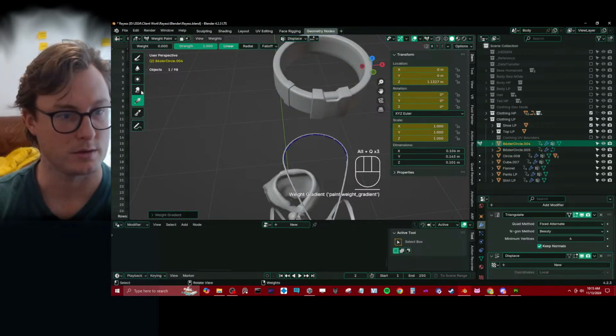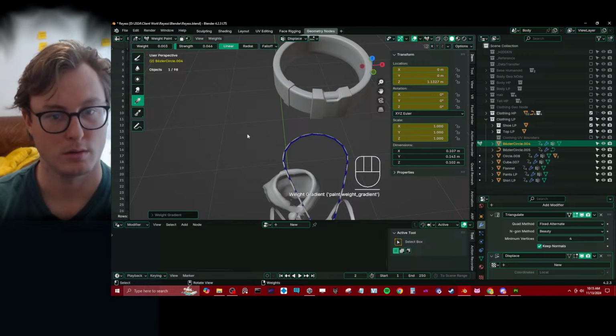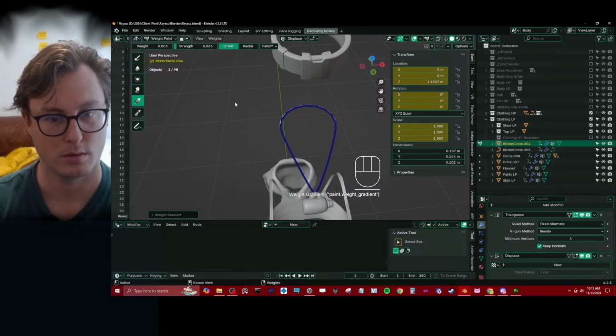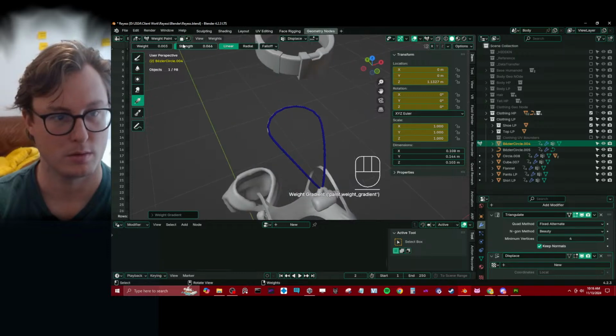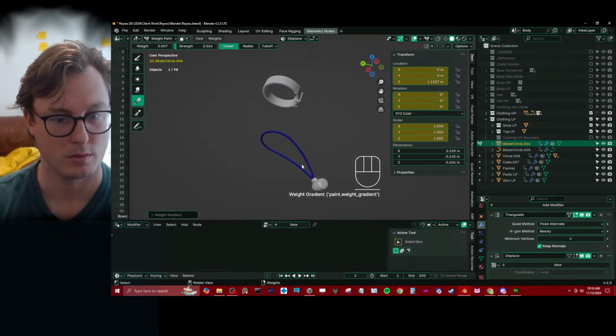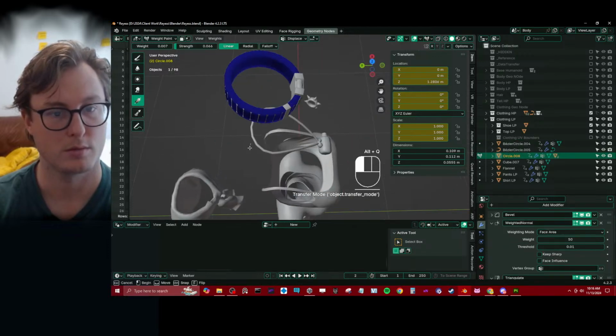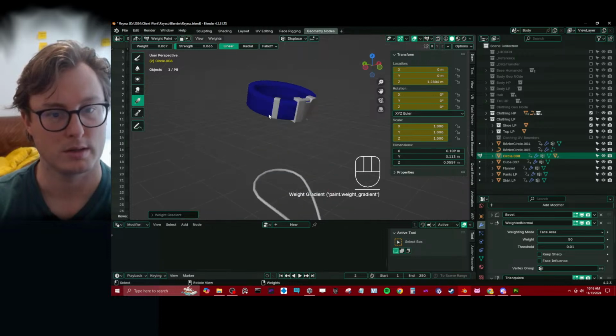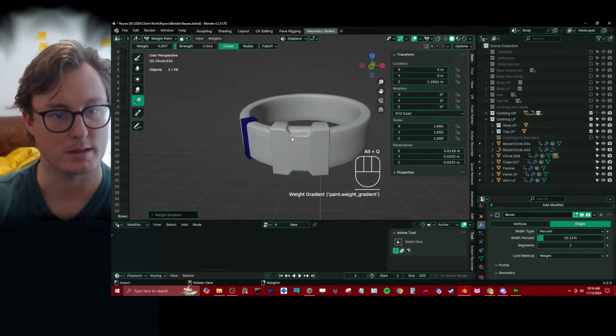To start these from scratch, that way we can get it as close as possible.